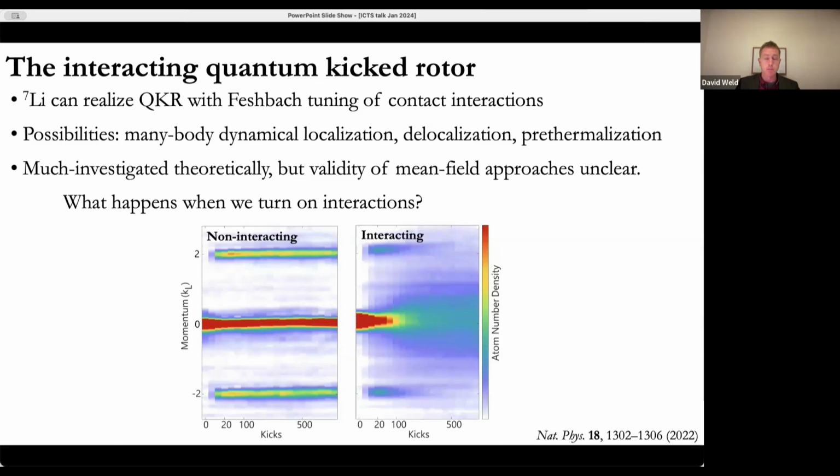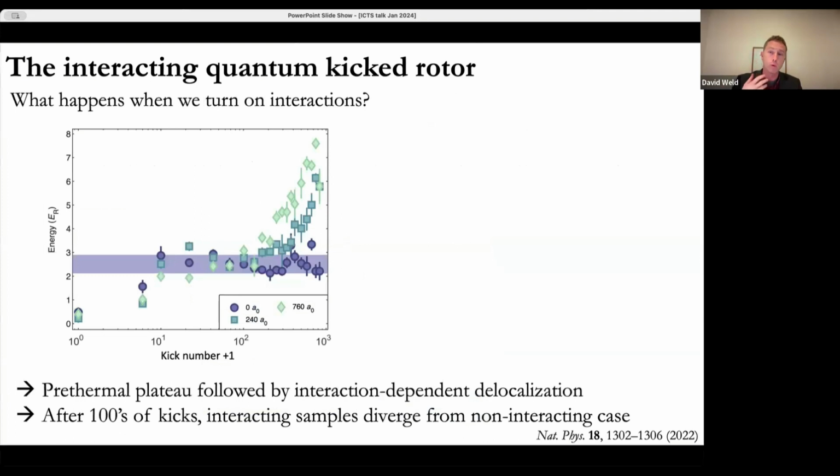And you see that there's some smearing out of the sharply occupied momentum space modes, and you can't really see here, but I'll show on future slides that you also see higher momentum modes getting occupied at late times when you turn on interactions. And the way that happens is pretty interesting.